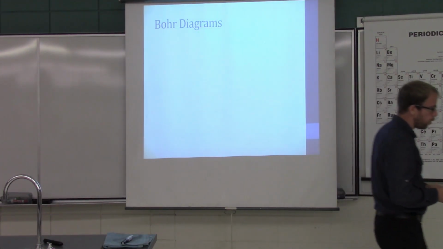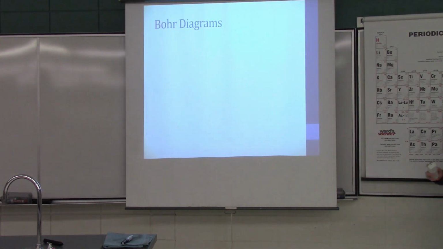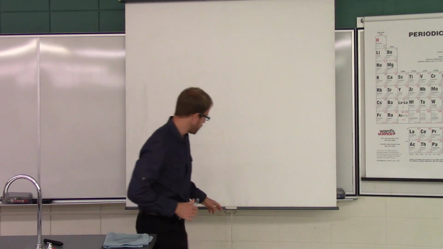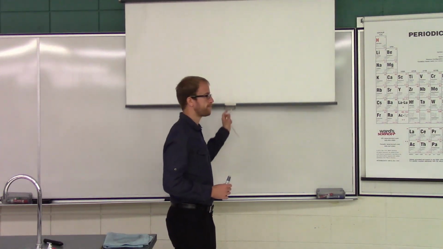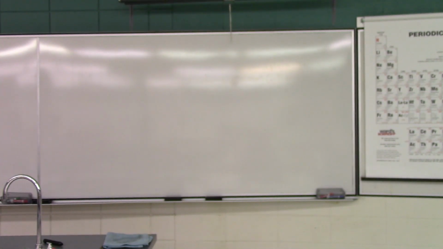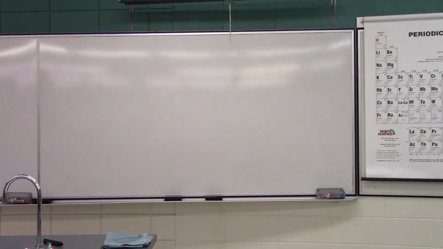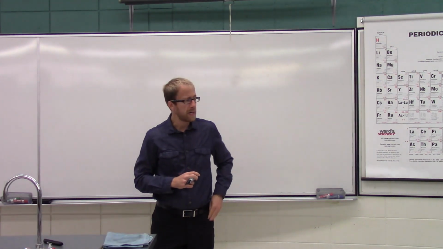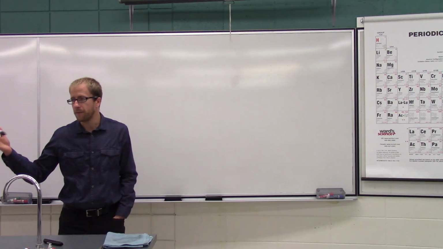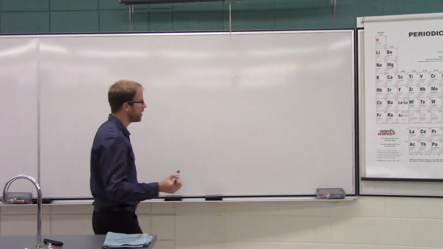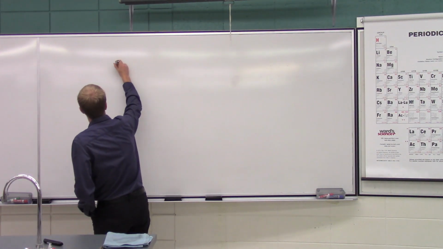But now let's explore one individual atom. Let's explore what you would have learned in grade 9. So in grade 9, you would have learned how to calculate the number of protons, electrons, and neutrons based on what you see on your periodic table. So let's use that example of chlorine again.